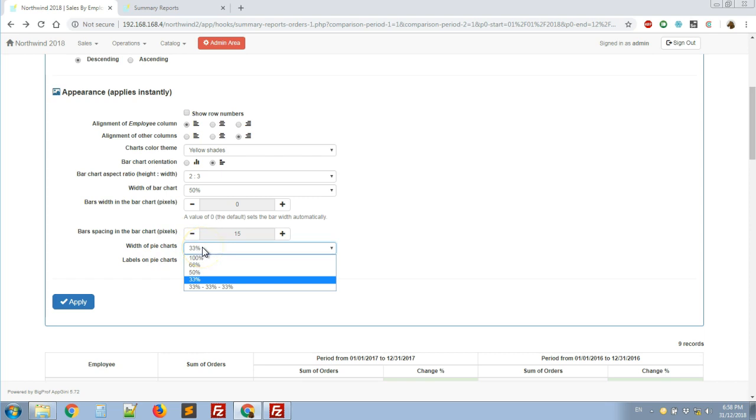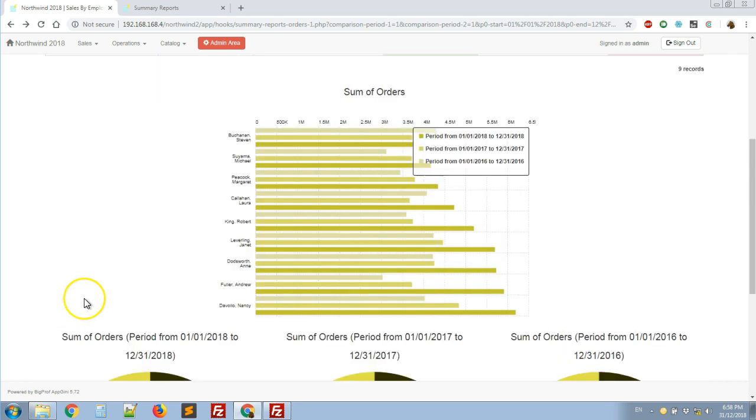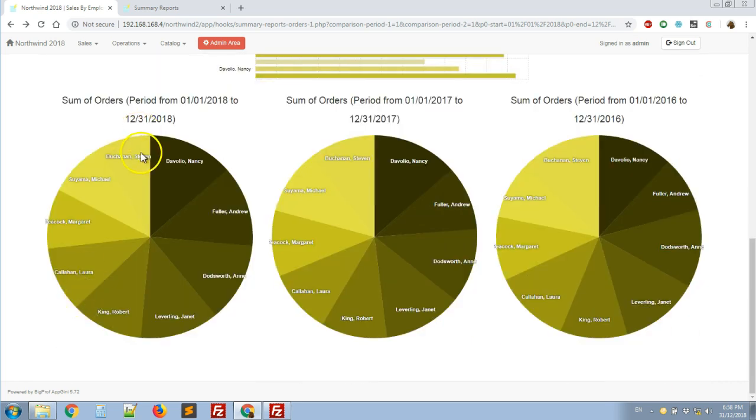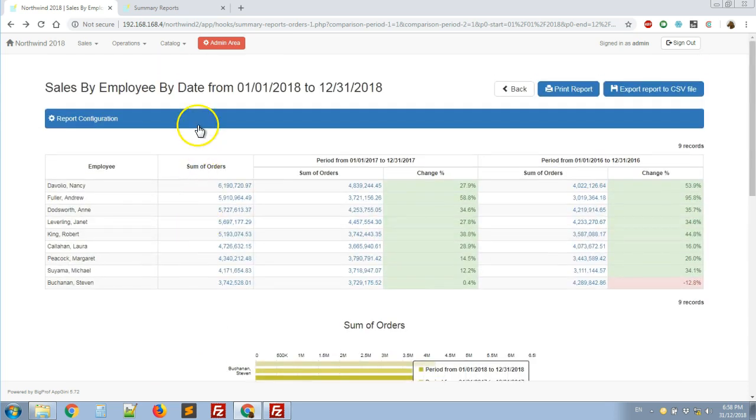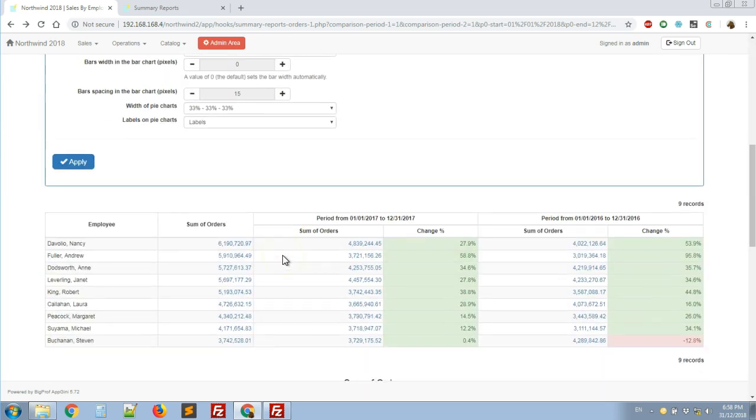There is an interesting option for pie charts. When we have 3 periods, we could place them all on one line. So we select this and apply, and we can see the 3 pie charts side by side. Another interesting option is controlling what is to be displayed on pie charts.